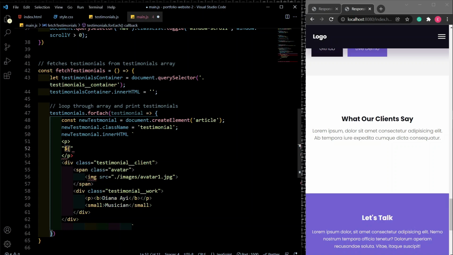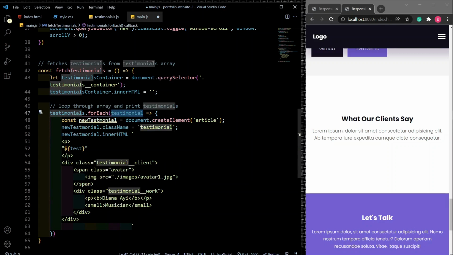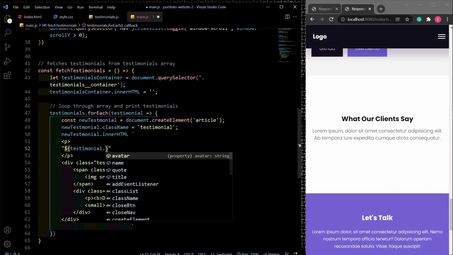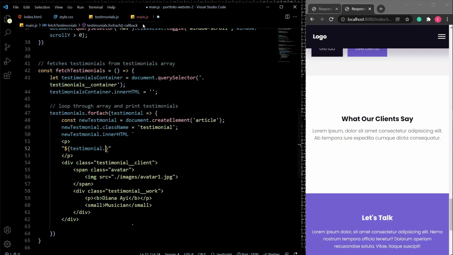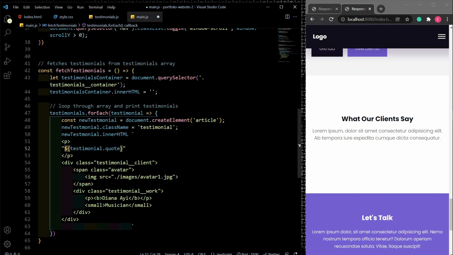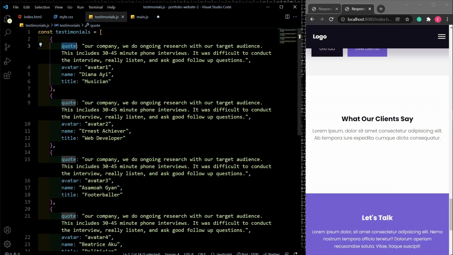So here we are going to get the testimonial, which is this. We are going to get the, I think, the code. Okay, we are going to get the code and the avatar, the image here. We are going to get that as well.